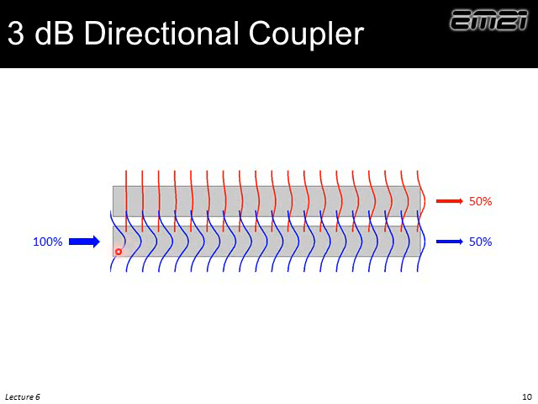We inject power into a first waveguide — we see a mode with zero amplitude in the second guide. We know there's this magical distance where 100% of the energy will jump into the other guide. Suppose we only went halfway: now half the energy is in the second guide and half is still in the first. We could split these waveguides at this point and we've made a 50-50 splitter, more commonly called a 3 dB directional coupler. We could also cut the coupler at different points — a 6 dB coupler, or way back where we only couple off 10 or 20 dB of a signal, perhaps just to measure the signal without taking much power from it, such as for a test port.